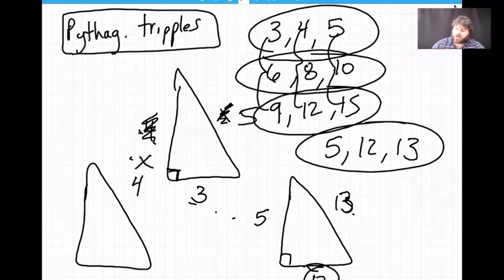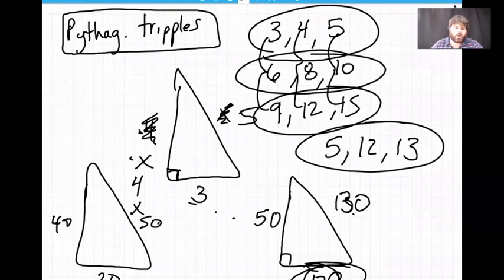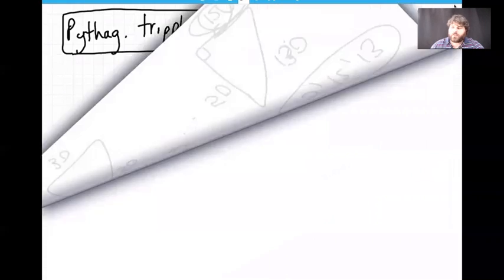So if I saw a triangle and this said 30 and 40, I would know what this has to be. It has to be 50, because it's 3, 4, 5, but just times 10. Okay, same thing with this. If this was 50 and 130, I would know this is 120. It's the 5, 12, 13 as a multiple of 10. So those are your Pythagorean triples. You've got to memorize those. They're going to be on the test. They put them on there for sure, and they will definitely save you time. So make sure you're memorizing that 3, 4, 5, and 5, 12, 13 right triangles.